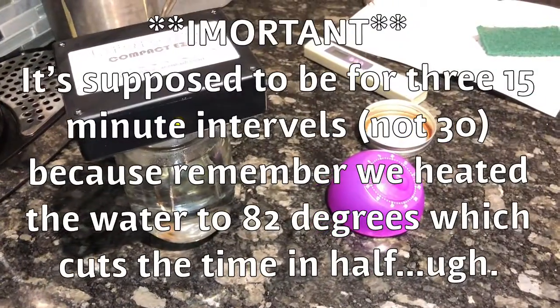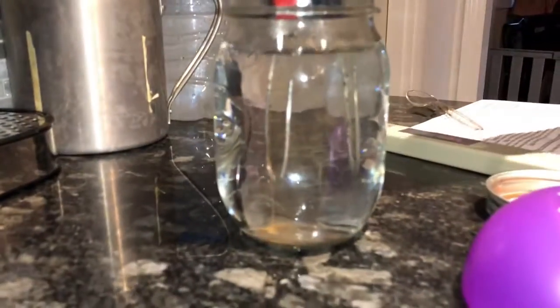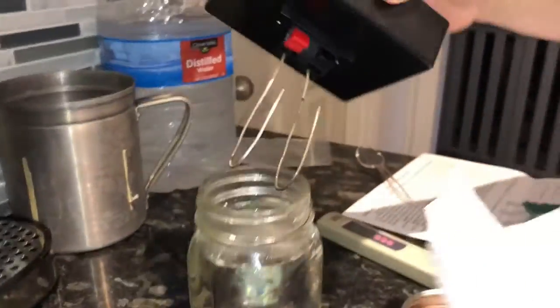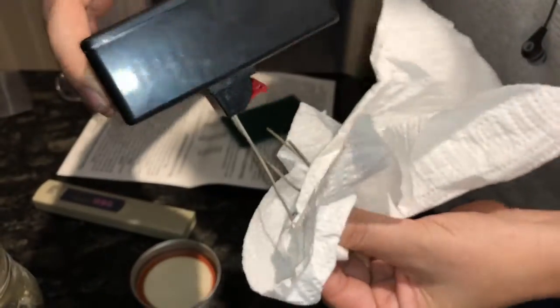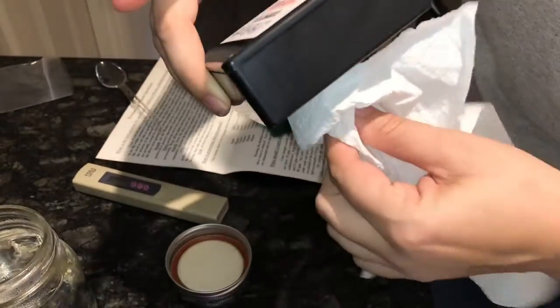Okay, so the timer went off. If you can look at the jar from the side, you'll see that there is some residue there. I'm going to take this out. I'm going to wipe it off. There's going to be some black and brown residue. That is just part of the process. That is black silver oxide and brown silver hydroxide from the process.